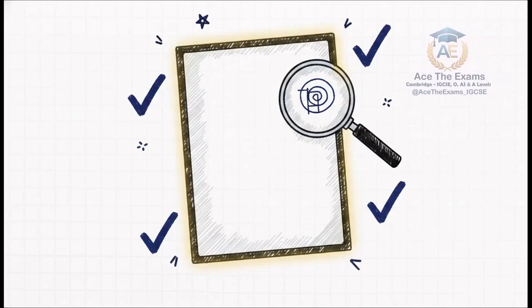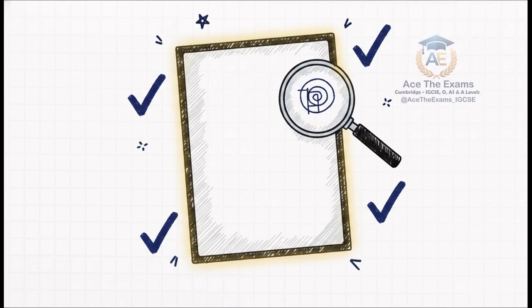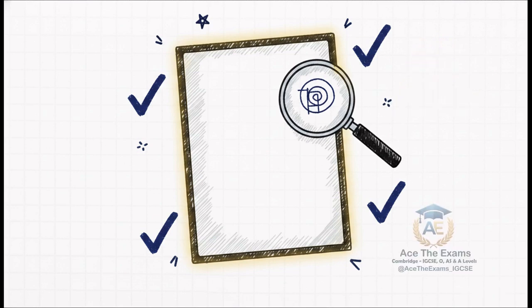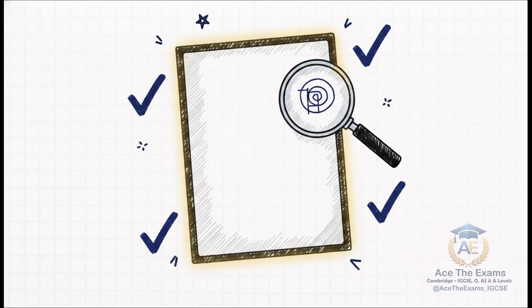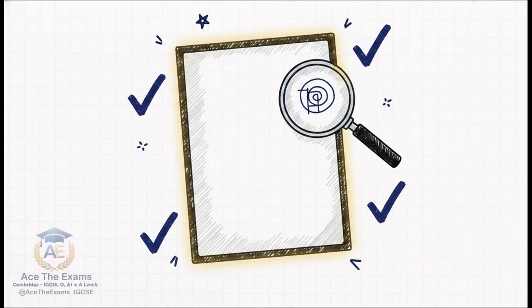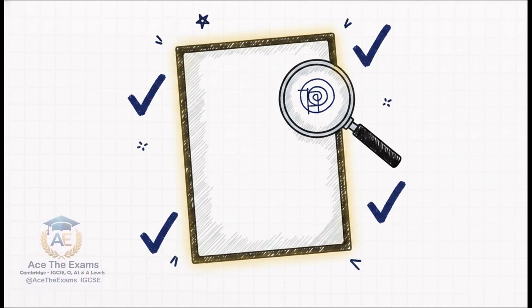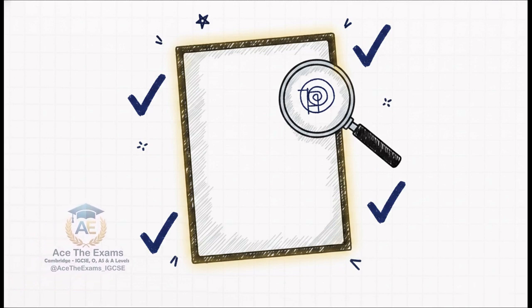Getting the math right isn't enough. You must adhere to strict presentation conventions to secure full credit. Proper headings might mean clearly labeling Part A and Part B of your working. Correct terminology means writing your base numbers as clear, tiny subscripts, so your log base 2 of x doesn't accidentally look like log of 2x. Appropriate formats mean giving your answer to 3 significant figures if the question demands it. Clear annotation means writing a brief note next to your final answer like reject x equals -4 since logs are only defined for positive numbers. This level of presentation screams to the examiner that you are a top-tier candidate.